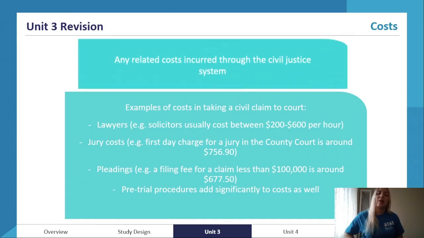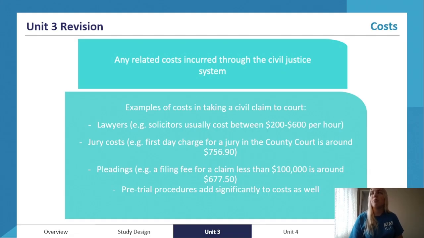Now, we also need to talk about factors that need to be considered when initiating a civil claim. There are three that you need to know. The first one is cost. So when discussing this, you need to be talking about how the costs in the civil justice system are really, really significant. They may discourage a plaintiff from initiating a civil claim, especially if that plaintiff, for some reason, has limited funds. So if you have a stimulus material, draw on specific facts contained within the stimulus, like, are they homeless?